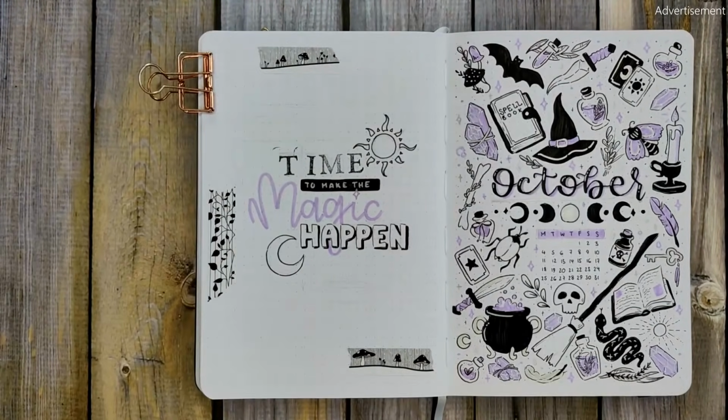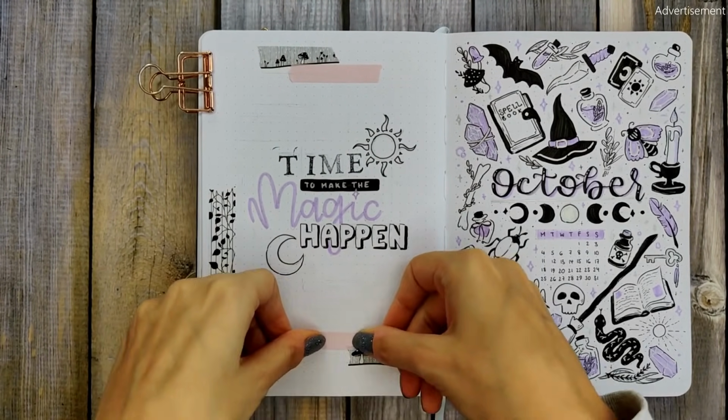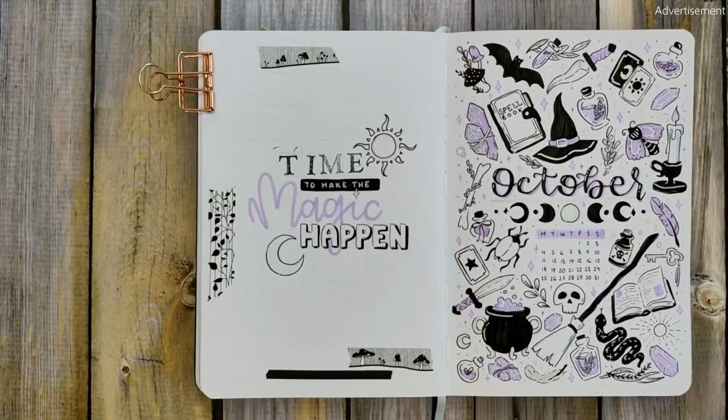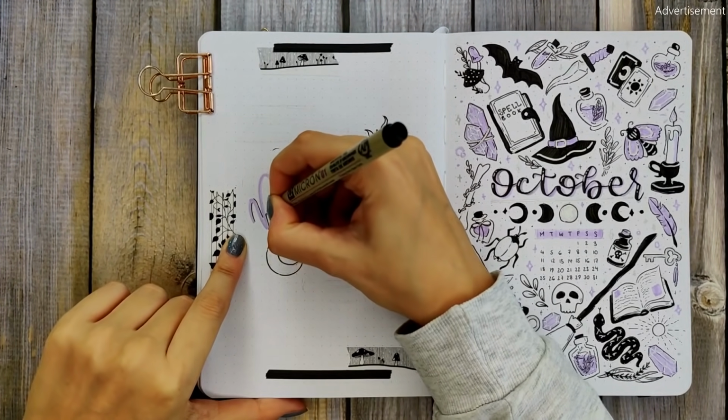Again, it's a lot more than I initially planned, but I really like how the cover spread turned out. I also think it's a lot easier to turn these doodles into a Patreon sticker sheet than last month's illustrations.